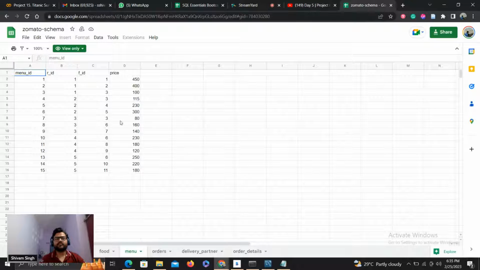Then this is a menu table, and in this table you can see we have a restaurant id, a food id, and the most important thing, a price. You can see the price, 450, 400. So this is the price or amount for different foods, based on the food id.